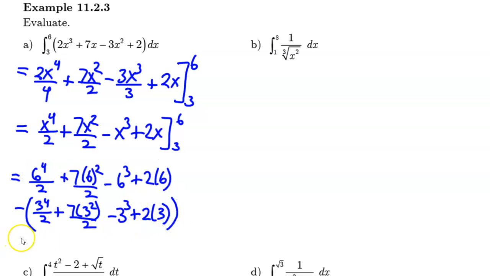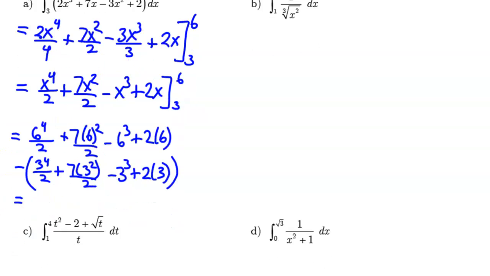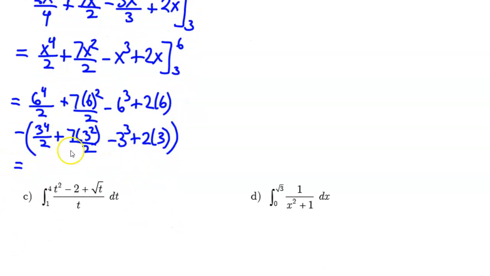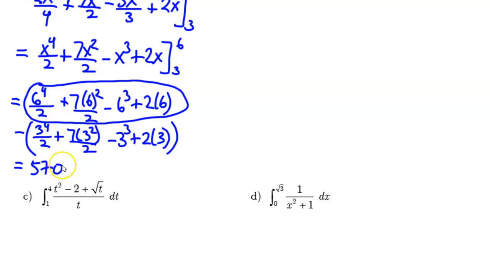Now, I don't leave myself very much space down here, but I could really just punch all this into my calculator. Let me at least get a couple of values here. In my calculator, this piece over here turns out to be, after all is said and done, I believe 570. So that's this blob right here, when you evaluate, is 570, minus the expression in the brackets. What we're subtracting here is 51, so the final answer is going to be 519.